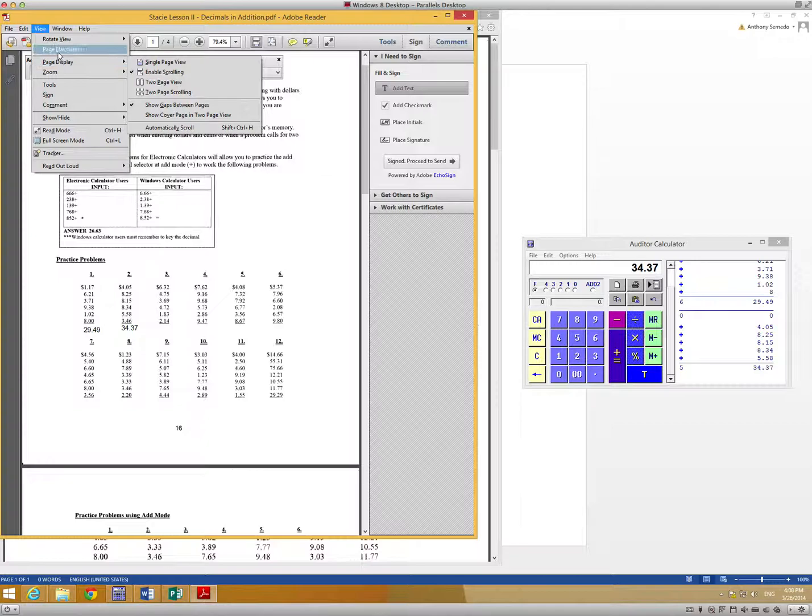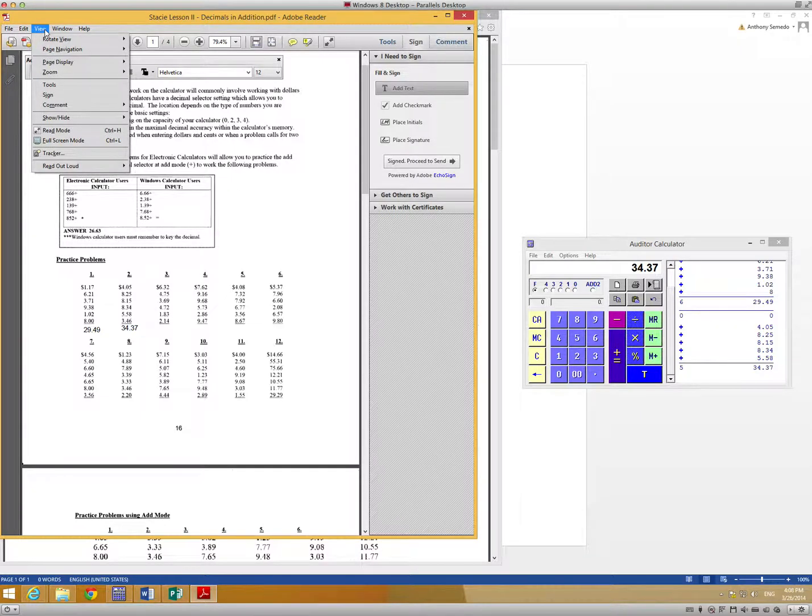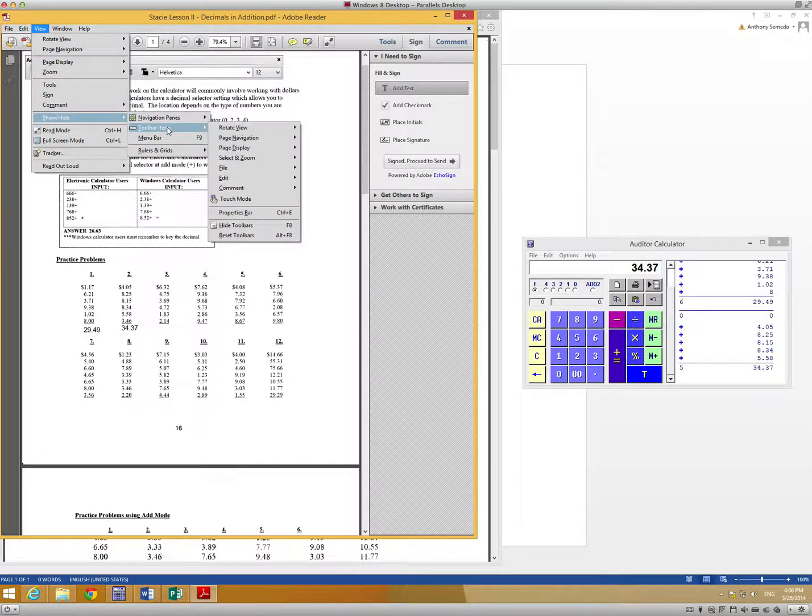Oh shoot, I forgot where this is. Just bear with me, I'll find it. Okay, I'm under View, and I'm going to Show Hide, and then Toolbar Items.